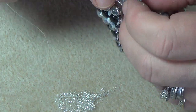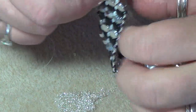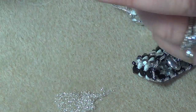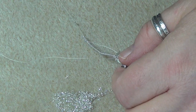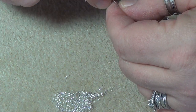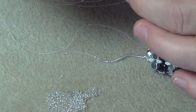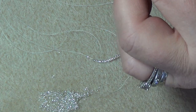Seems like it's too much. Yeah, what do you think? Too many. Alright, so it's probably just as easy for me to take my needle off than it is to try and pull that through all there. So I am going to take off 4 beads. 1, 2, 3, 4. And 4 should cut it. Now we have 36 15-ohs and a super bent needle.